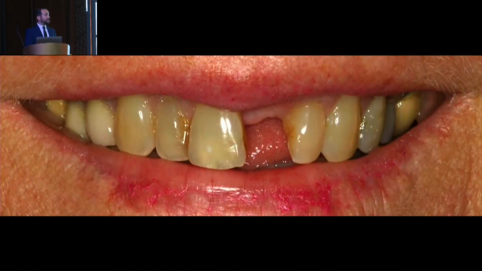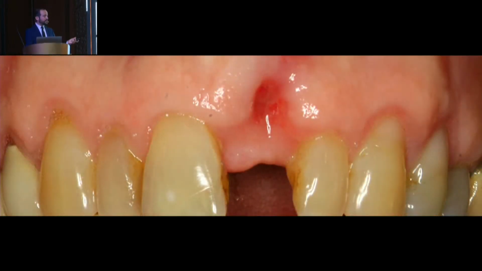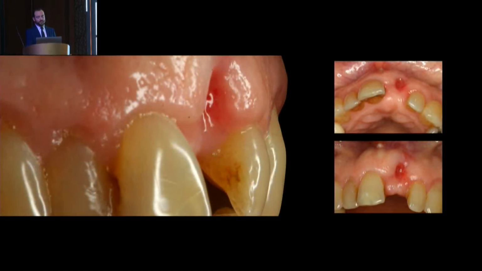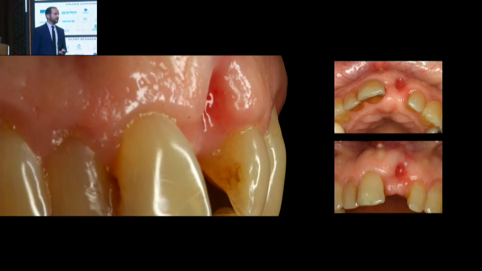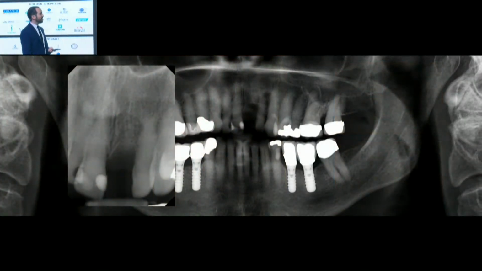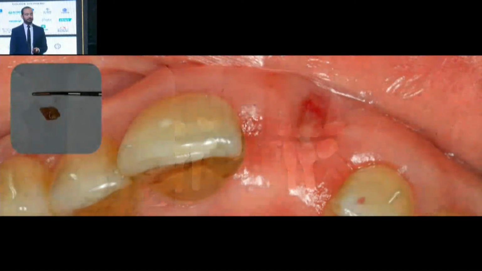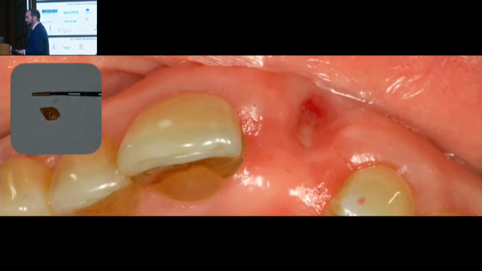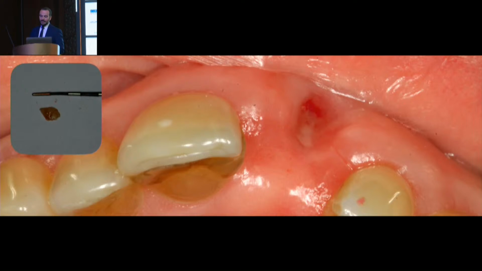Let's take a look at another case. Once again, missing central incisor. Another patient. This patient is actually also from the University of Michigan. We can see deficiencies in the soft tissues that, even though we did not have a CBCT, we know is not only on the soft tissues, but also on the hard tissues. Here we have the radiographic analysis, and what happened with this patient is that she came to the clinic at the school because she had the extraction somewhere else, and she thought that the extraction was a bit too traumatic. She wasn't too pleased with the previous provider.